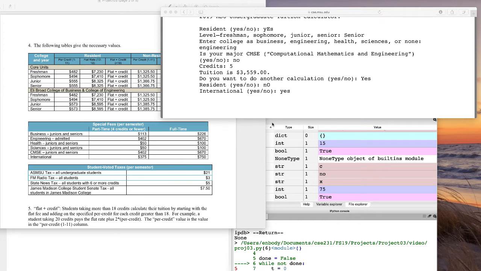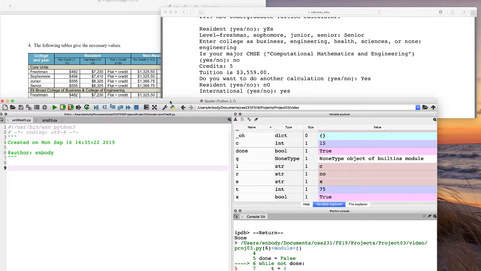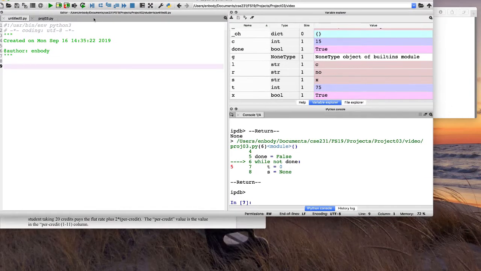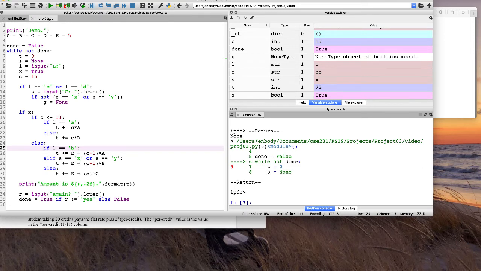All right, so I'm not going to talk anymore about the coding itself, but what I would like to do is comment a little bit more on using the debugger. So I wrote a piece of code here that looks a little bit like what your code will look like. Not much, but a little bit, in that you might want to define some constants. You don't have to. You'll have some kind of a loop, like a while loop.